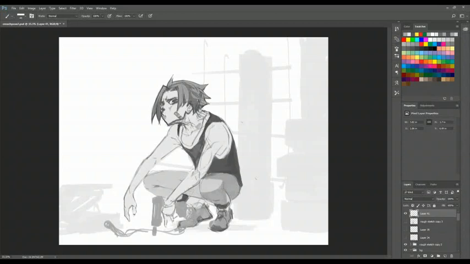Okay, cool. Now, another idea that I had, I want to add a wristband to his arm, just like so, right? And he's working, so I'm going to show him in his working gear and all that kind of fun stuff. So I'm going to put on a little band right there, and originally I wanted to have something kind of sticking out of his mouth, kind of like this. And just a little drill bit or something he's kind of holding on to here in his mouth. But I am not liking that right now, so we're not going to add that yet. But as you can see, he's got that drill in his hand.